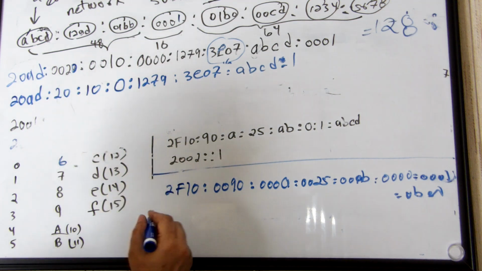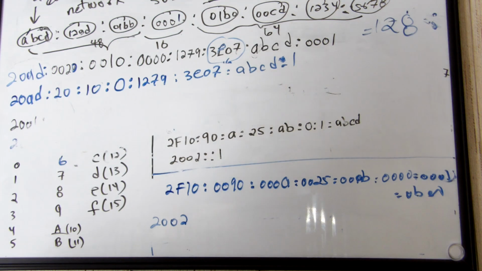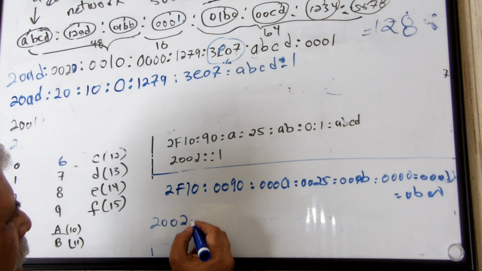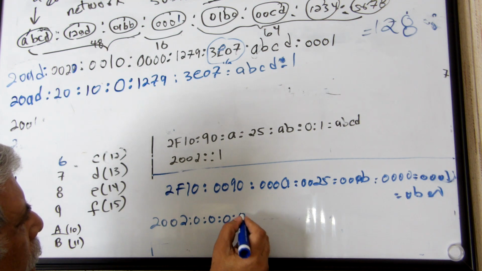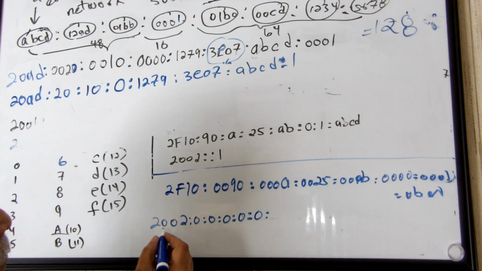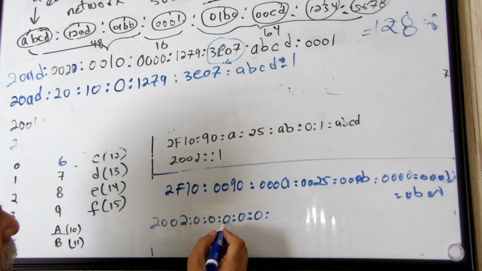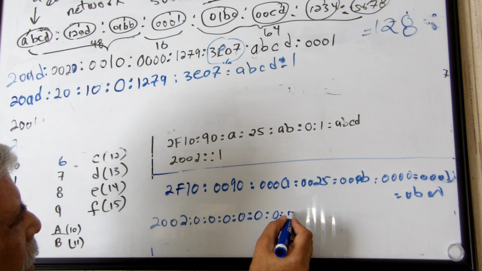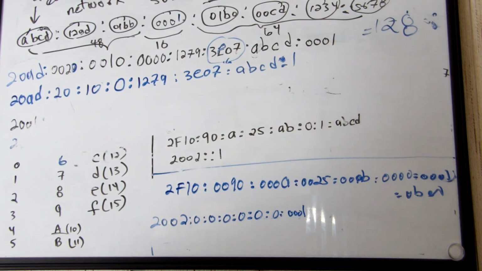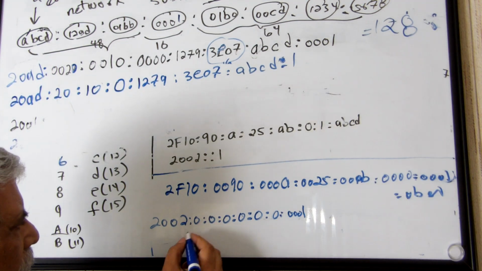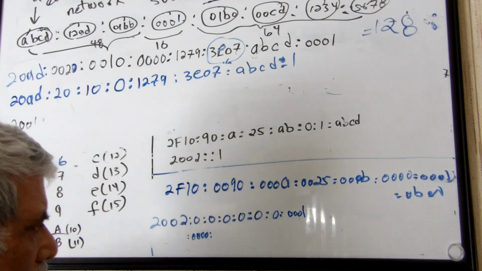And how about this? 2002. Okay. It's going to be how many? 1. See, there will be 6 of these 0 here. 1, 2, 3, 4, 5, 6, and then 0, 0, 1. The way we expanded, I mean, the more expanded, you see that each of these is going to be 0, 0, 0. I mean, you know.